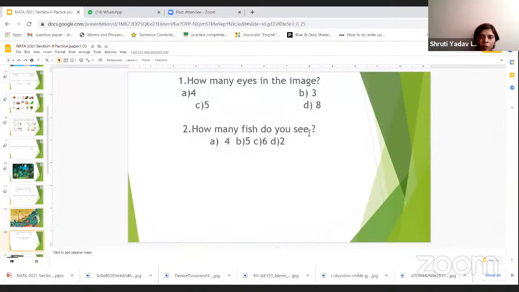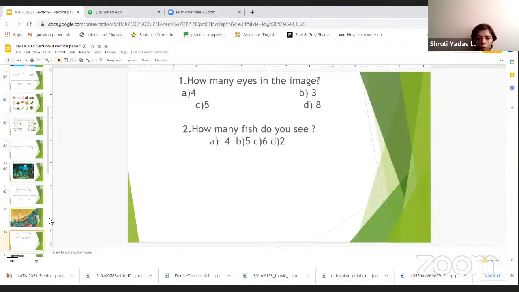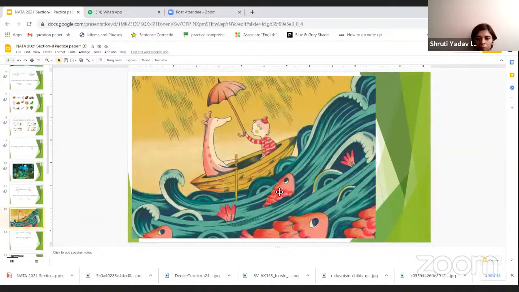Now this question, how many fish do you see? 5. Now my question to you is 1, 2, 3, 4, 5. I just wanted to clear this, that even these parts will be considered a whole fish. So yeah, 5.